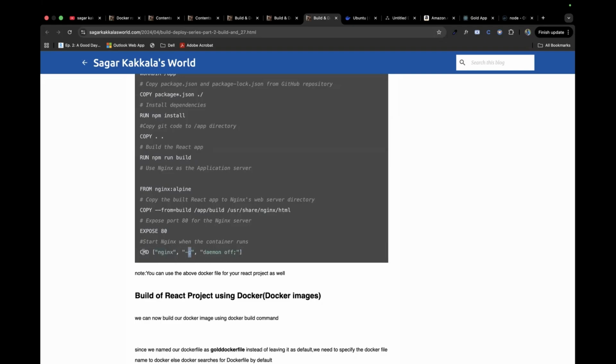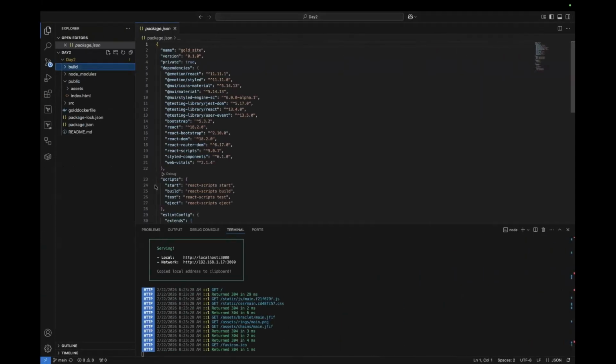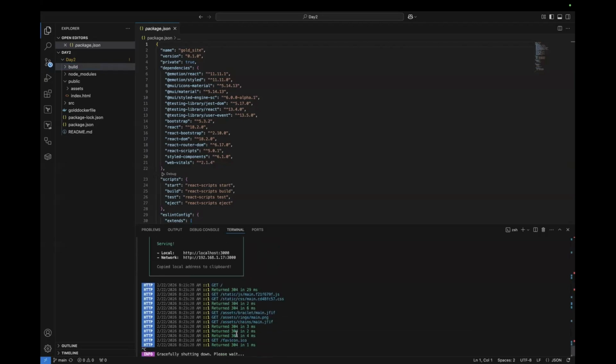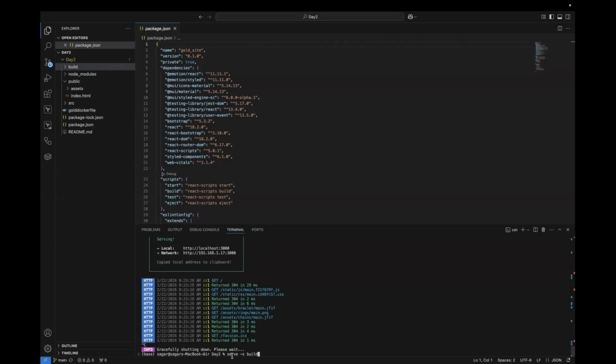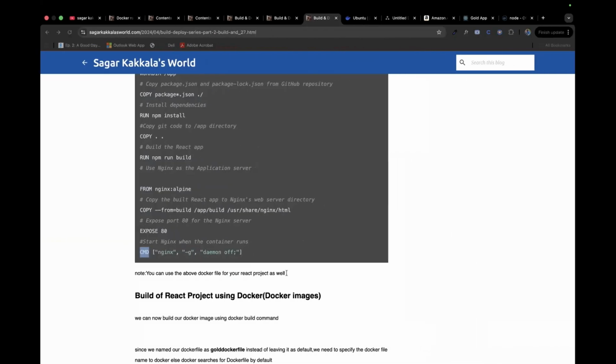This CMD command, if you want to write it, where we did this, it's simply the command that we ran, serve -s build. If you don't want to have Nginx, instead of this line, this line would change to something like serve -s build. Each command will be in different quotes. You understood how CMD is written, right? Yes.